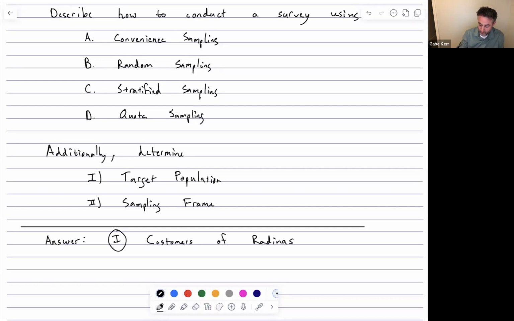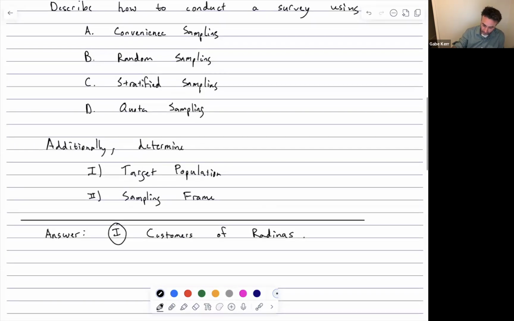So this would be our target population. We're not looking necessarily at all individuals or all individuals in Kansas or Manhattan or the US, just the customers of this particular coffee shop would be our target population. And the sampling frame will depend on which method of sampling we choose.